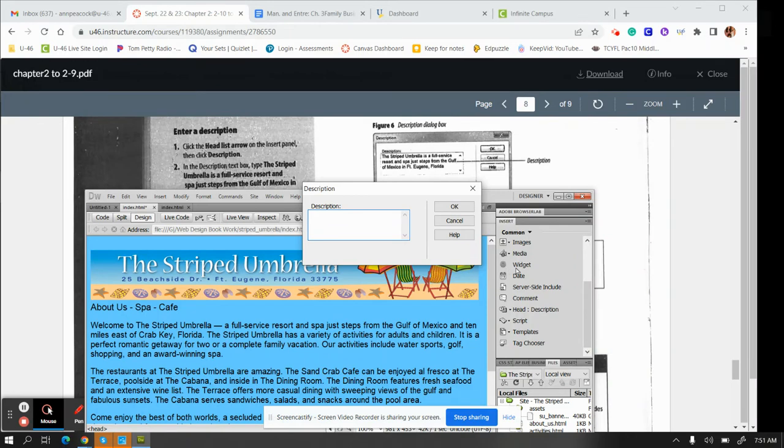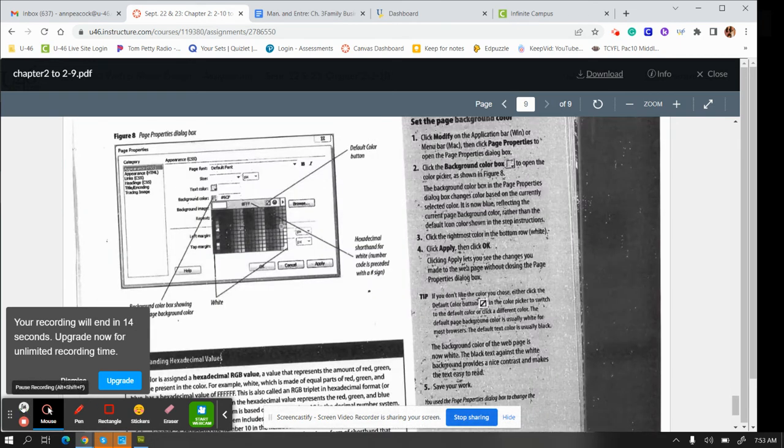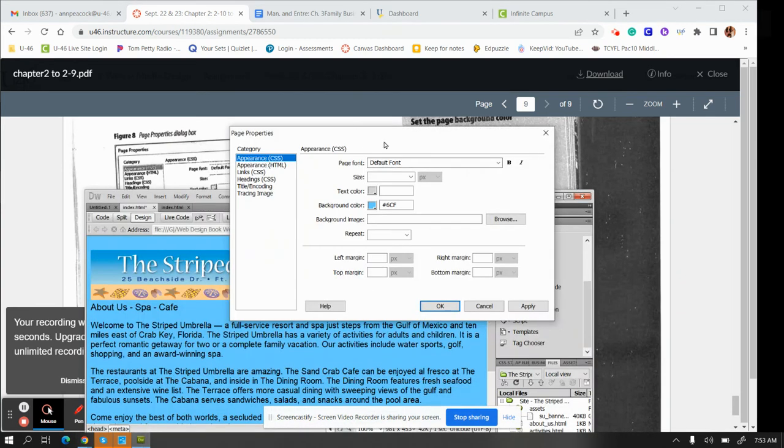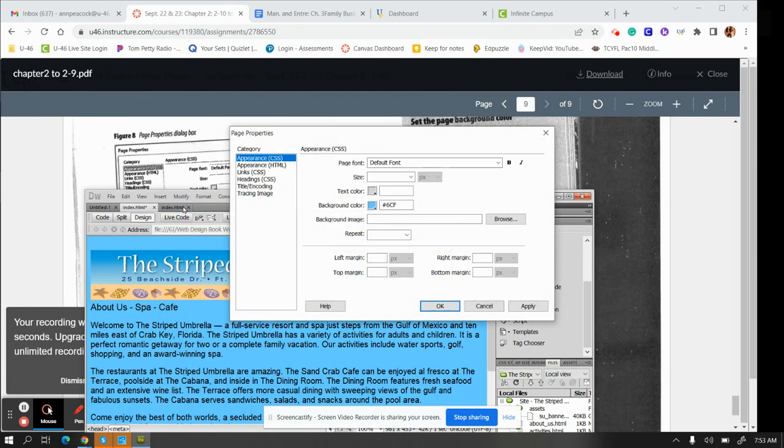So the next thing it wants you to do is go to the head. Again, click on the head. This time click on description and you're going to put the exact same words into the description. I think it's the exact same words. Let's see. Yep, all of that again. I meant not this same exact word, sorry. This is the descriptor that will probably be underneath in the text under the title. After you hit OK, then it wants you to go up to the modify bar, which is up here, and click on page properties. Then you're going to change the page properties and you're finished.